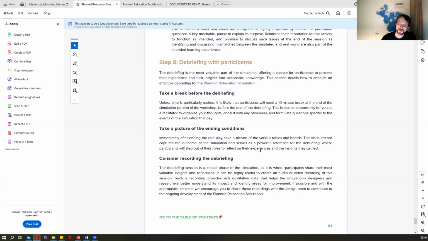Yeah, so the simulation is designed in a way that it's quite flexible, in the sense that it's non-geography specific, which allows it to be used with quite a diverse set of people, with a couple of caveats. One is that it's quite hard to make it super specific to a particular context. So you have to communicate to your participants that the simulation is inspired by a range of places and tries to condense lessons from all of these. The lessons about relocation that are embedded in the game are about common dynamics between stakeholders. The specifics are up to them to connect in the debriefing.